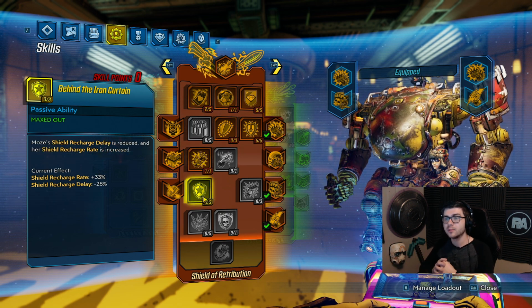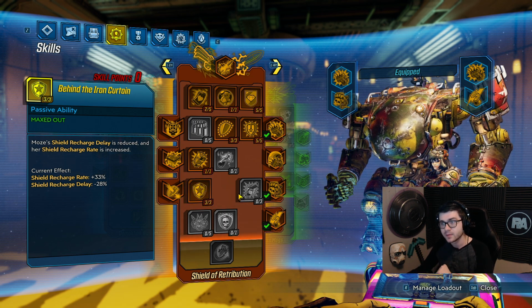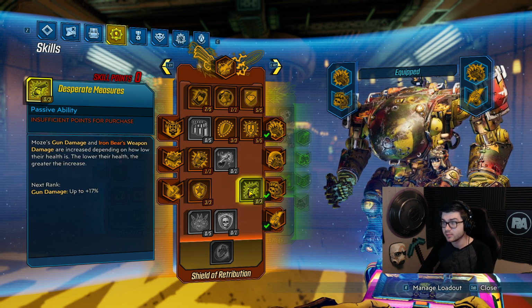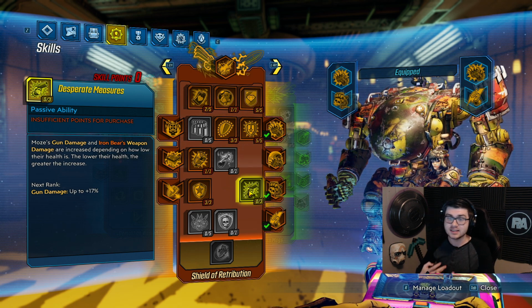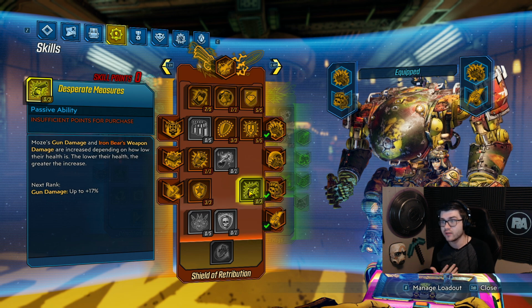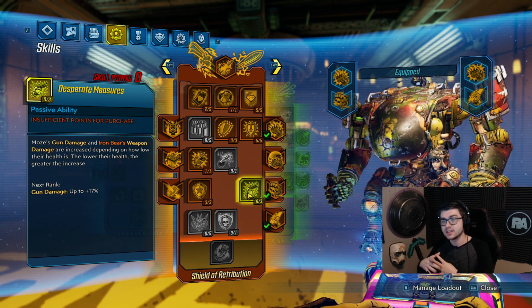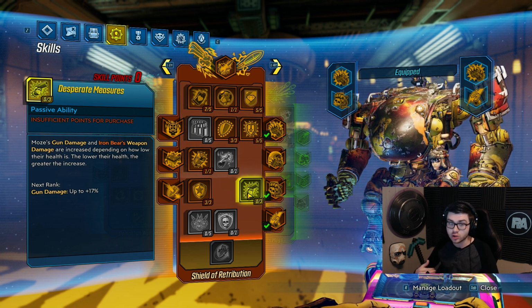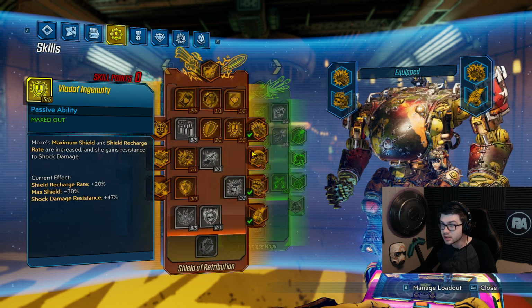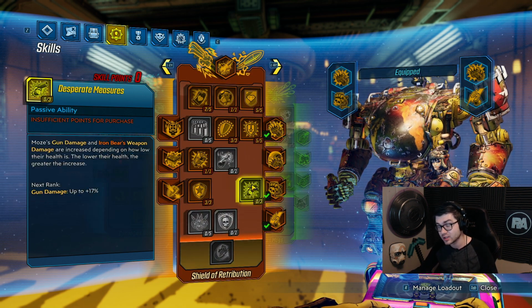Then 3 points in Behind the Iron Curtain, so we get more shield recharge rate and a little bit less shield recharge rate. You might be wondering why I don't have any points in Desperate Measures. For my testing, and I could be wrong, I did not see any damage increase whatsoever with the Bear Fist augment when I had 3 points of this. And yes, I did have Deathless equipped, so I should have been getting the max damage, and it was also working on the other action skills. But when I had Bear Fist equipped, this just would not work. It does say gun damage, so that's probably the reason why.